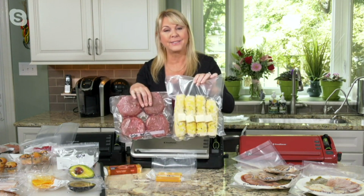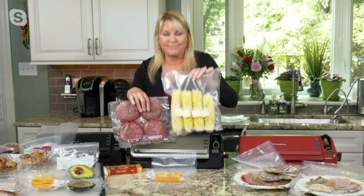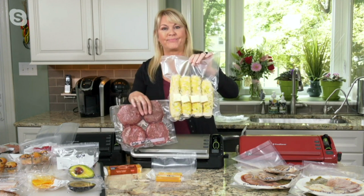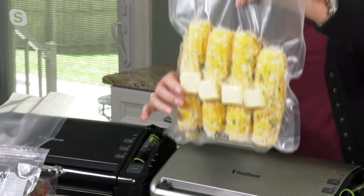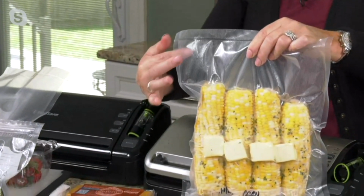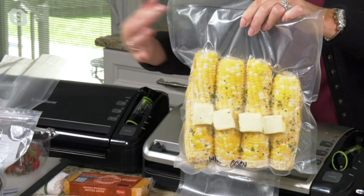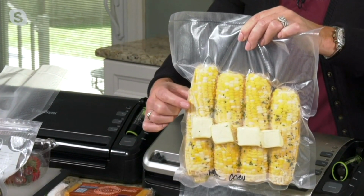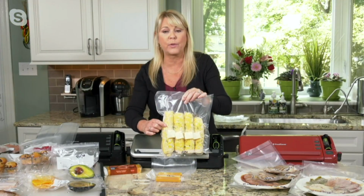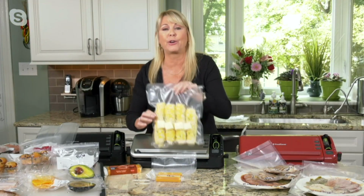And you know what? All that great summer corn's coming in right now, Lisa. What if you get that great summer corn, you blanch it, and you food save it with butter pats inside? Yes, exactly. So what you can do, David, is you can literally just put this in simmering water, anytime. This will keep in your freezer for a year. Put it in simmering water, and you've got delicious, fresh, beautiful corn on the cob all year long, David.